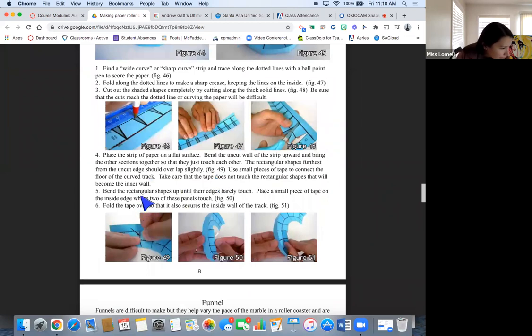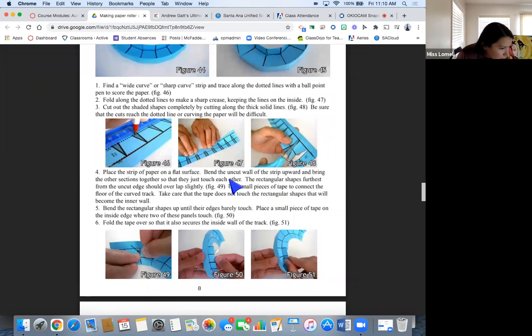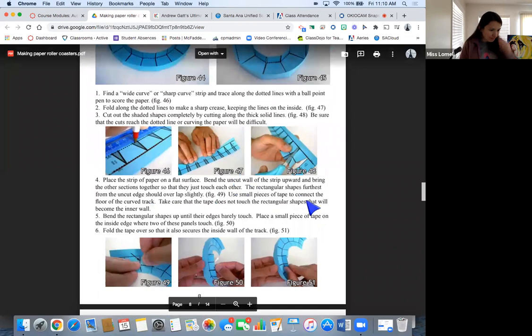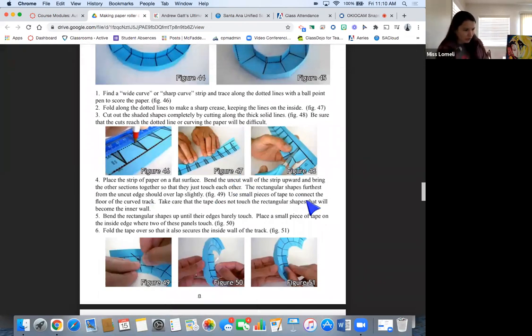How do I do this? Okay, so place a strip of paper on a flat surface. Bend the uncut wall of the strip upwards and bring the other sections together so that they just touch each other. The rectangular shapes furthest from the uncut edge should overlap slightly.